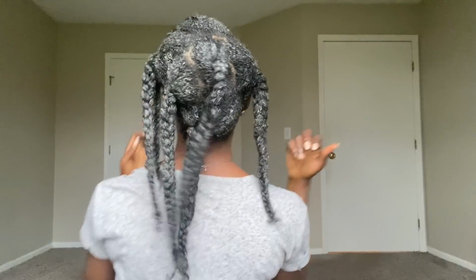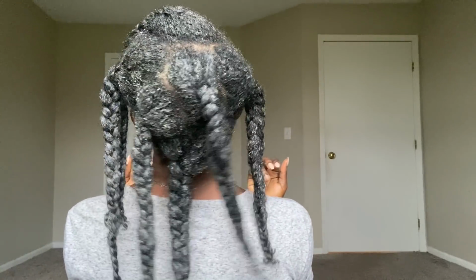Okay, family, so I am done braiding. I have a few little plaits in my hair. This is how I'm going to leave it and wash my hair. Let me show you guys the back real quick. This is what the back looks like.